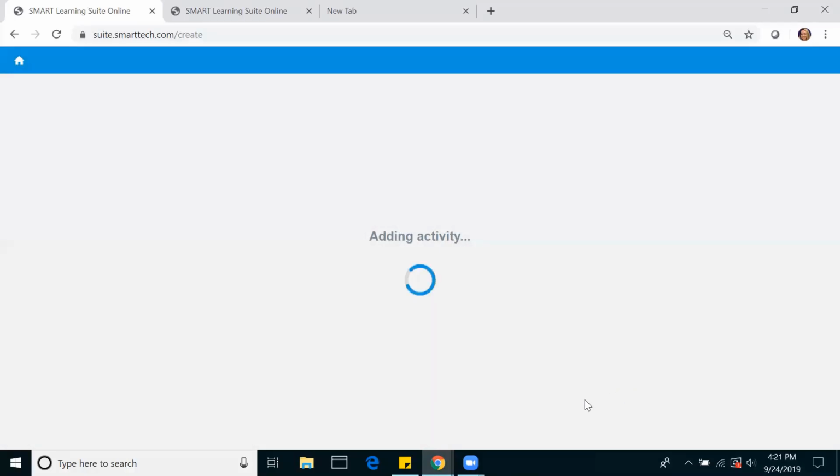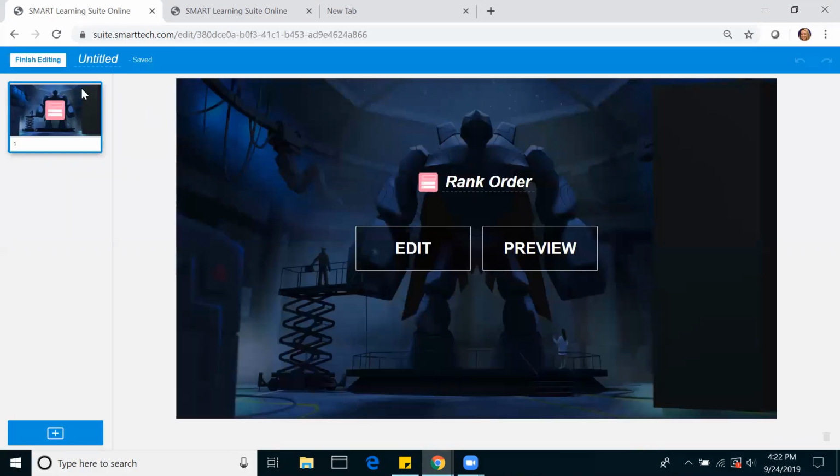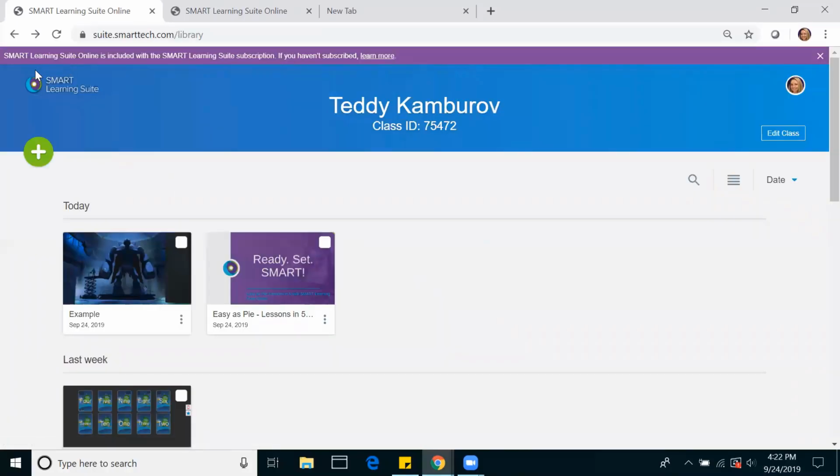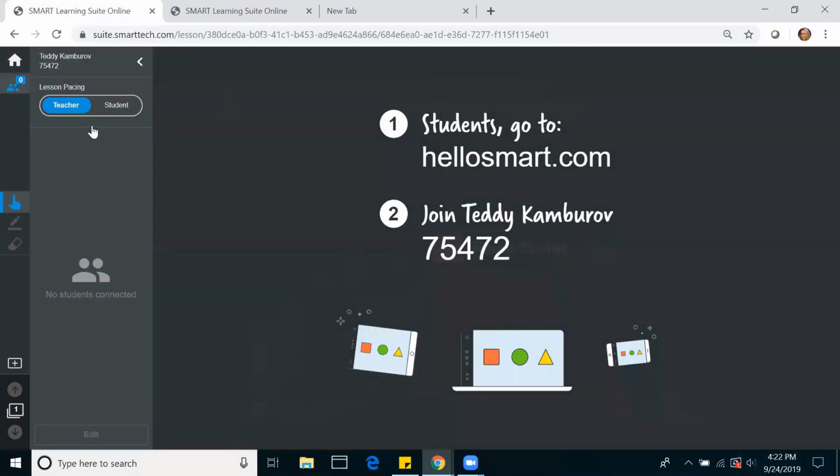And it's going to add that activity to my online account as a teacher. It's going to take a second, but once it does, I can have students join my class the same way I had you join. So let's title this example and finish. Or I could even send it to them through a link, as well as send it to teachers through a link. So from my landing page right here, I would start the activity. And I would open this up and have my students join. And you all left my class, so you're not going to be joined right now. But if you wanted to join me again, I see Jennifer is joining me, you will be able to participate in this activity from your device.